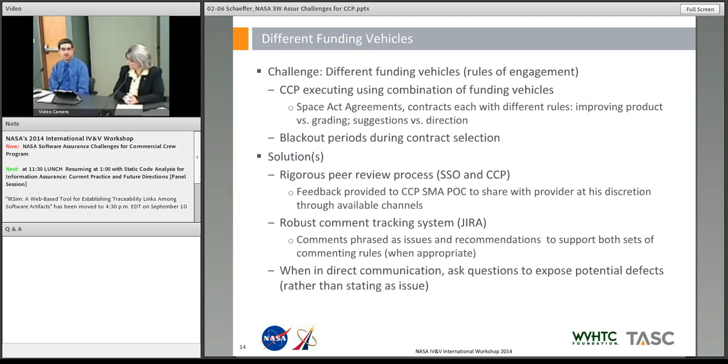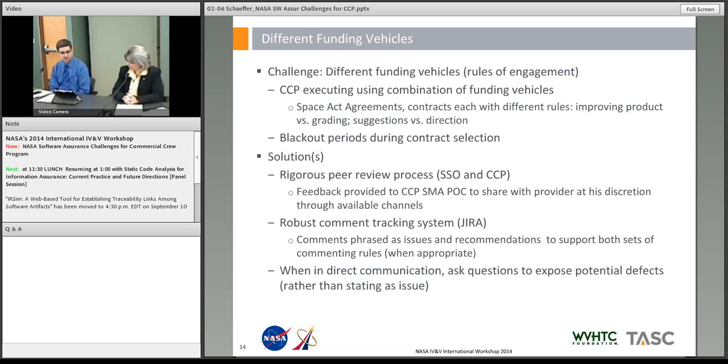And to further complicate things, we had a blackout period to deal with. I think it was only one, but as the next challenge, you'll see these phases are operating in parallel, concurrently. So we have a blackout period for one, although we still have to interact with the provider under the CCCap. So there were very strict rules. We were very careful. When we were in direct communication, we would often ask clarification questions rather than point out an issue or a finding. That way, we were trying to lead them to the answer, or the finding, that we had identified.